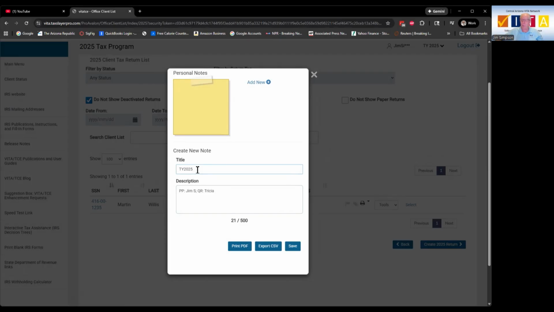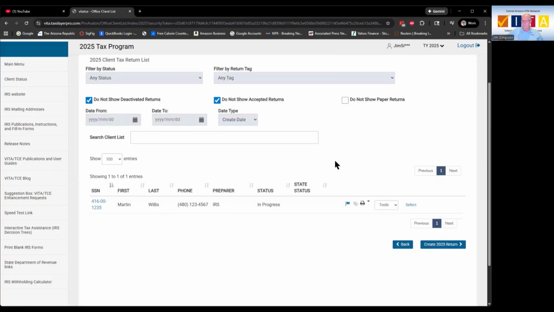And if you just put up in here, like say missing W-2, right? Well, the quality reviewer may look at this and say, oh, we can't finish this. We're missing a W-2, right? Well, no, that was the prior year you were missing one. So that's why this is important. We'll go over this again, but while I was here, I went ahead and saved it. And now this lights up, so I know I've got a note right there.